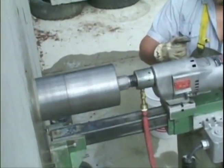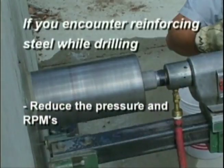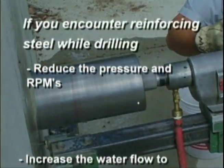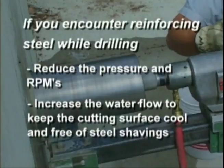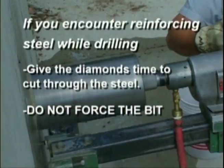If you encounter reinforcing steel while drilling, follow these steps. Reduce the pressure and RPMs. Increase the water flow to keep the cutting surface cool and free of steel shavings. Give the diamonds time to cut through the steel. Do not force the bit.